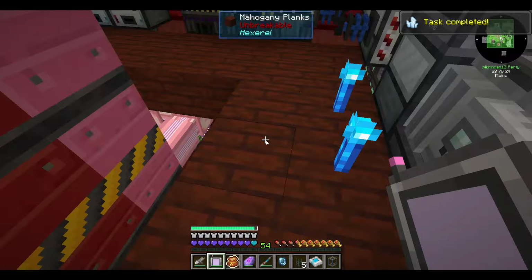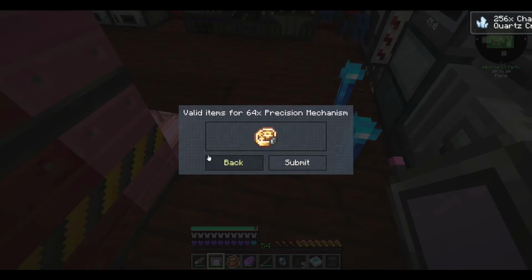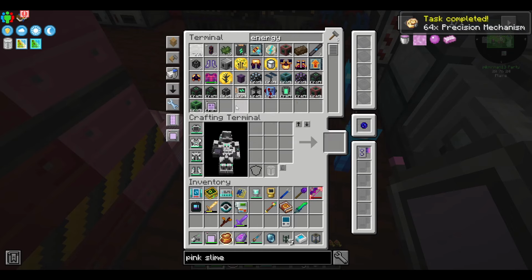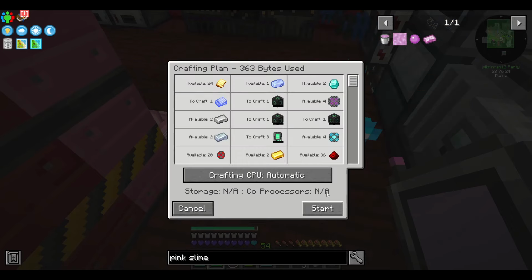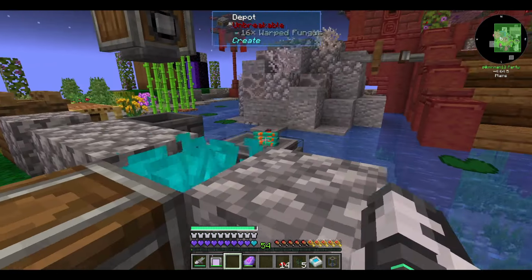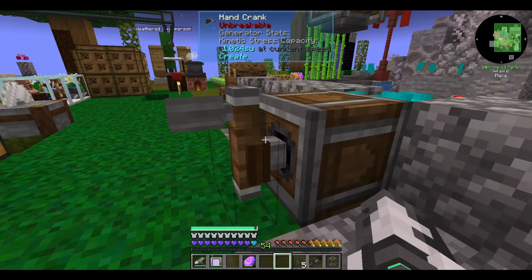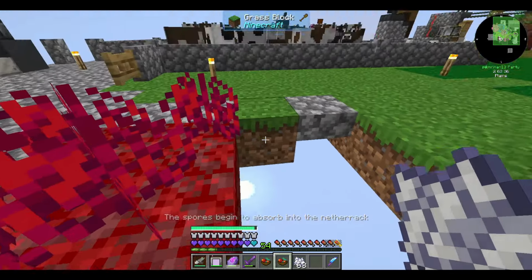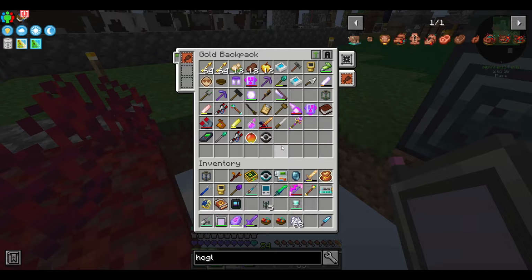Some food that's not difficult to make, some precision mechanisms that are not hard to make either, and an energy cube. Okay. The hoglin is the hardest part of this to make, and that's just because I don't have everything. Looks like I'll need some more types of fungus and roots. Well, I'll use the manual crank again, why not? Just have to hunt some mushrooms to make some fungus, as well as making some nylium so I can grow crimson roots on it like grass, and pick those up with shears.